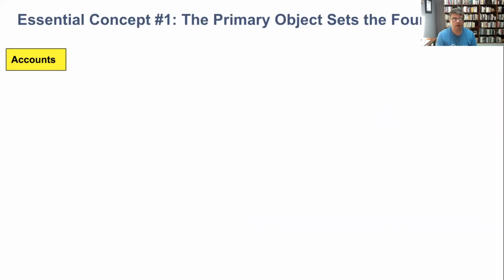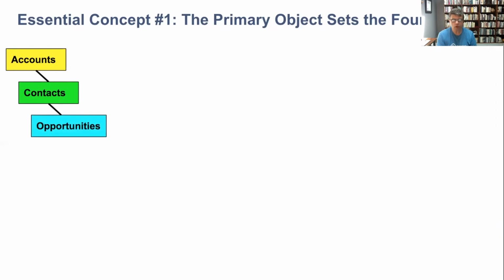So let's start off with accounts. Let's say that's the primary object. Okay, and then we pick a secondary object, which is contacts. So we've just made a decision. And so now we've ruled out other objects that potentially we may want to access. As we work our way down the data architecture hierarchy, we get to opportunities, and then we can get to products, and that's as far down as we can go with the custom report type, is 4 levels.